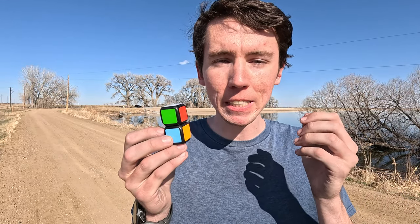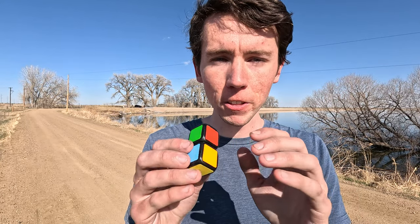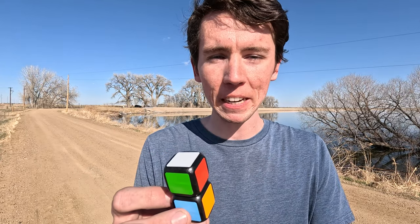And there we go. Now that the cube has been completely scrambled, I'm not allowed to do a single turn on it until I am one mile down that trail. I'm not sure exactly how many miles it'll take me. I want to minimize the miles I have to run, so I might plan out a solution ahead of time, but I'm not going to do any sort of crazy FMC — I'm going to use exactly the same method I would normally use to solve a 1x1x2. Hopefully the rules aren't too complicated, but I think it'll make more sense once we actually start the challenge.